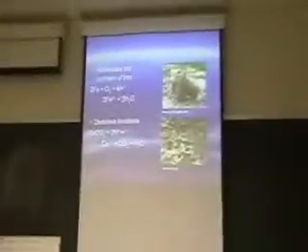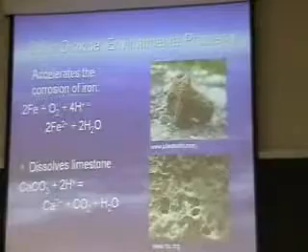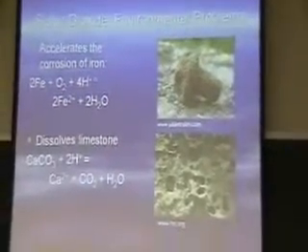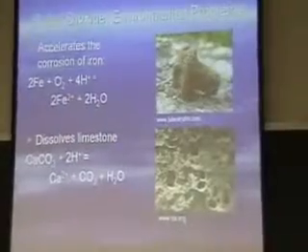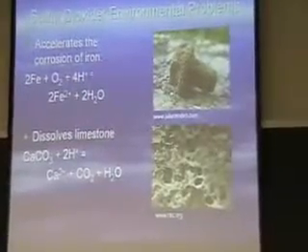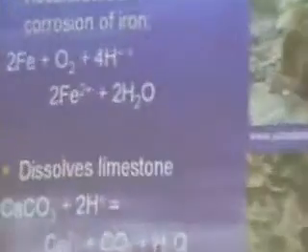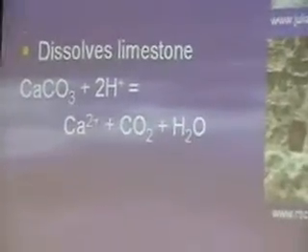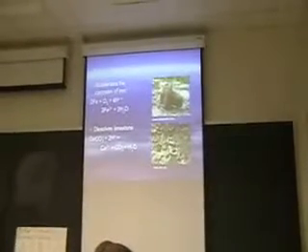Here are environmental problems. Obviously, this is a sort of peripheral problem. It doesn't involve a direct effect on humans, and it's touched upon by some of the other groups that have talked today. They talked about acid rain and so forth. But sulfur dioxide accelerates the corrosion of iron, that's the basic formula there, and dissolves limestone. When sulfur dioxide is involved in these two natural processes, it speeds them up and obviously makes the problem worse.